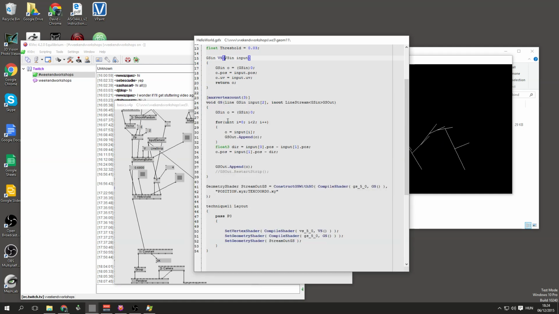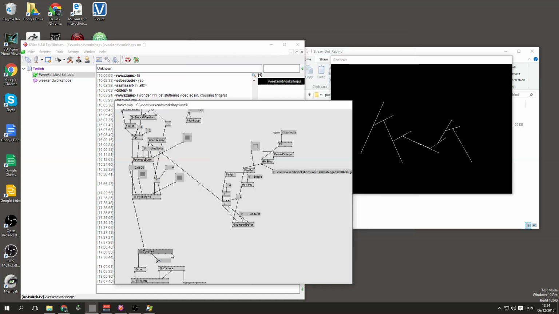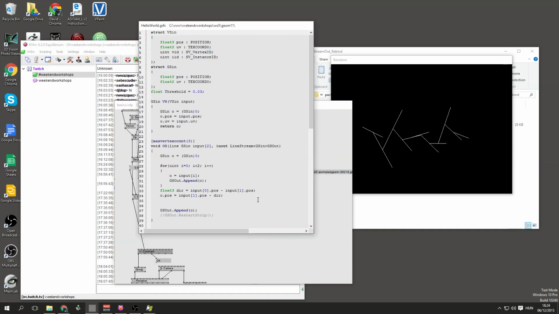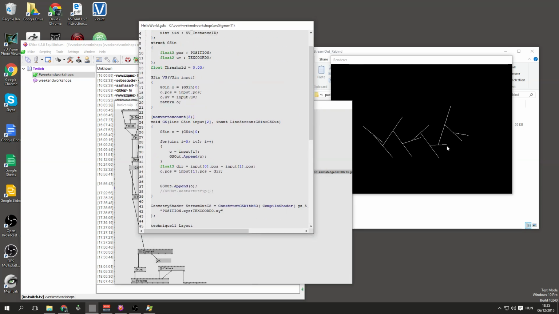Anywho, now what shall we do here? So we were just working with lines. We were working in lines because it's actually quicker to render and quicker to work with than with triangles.